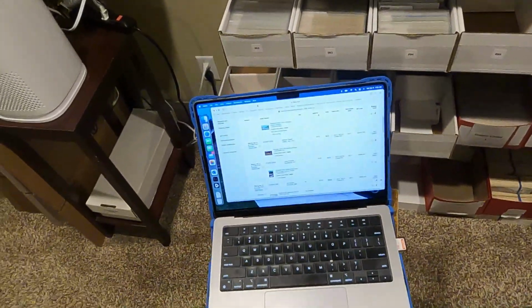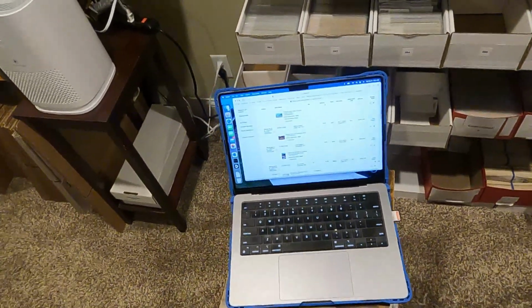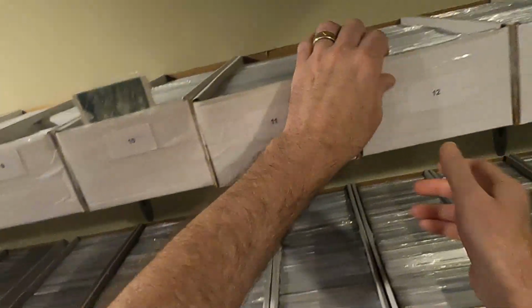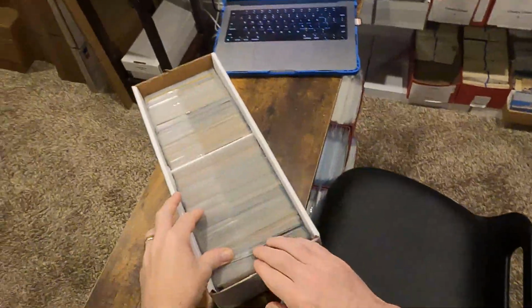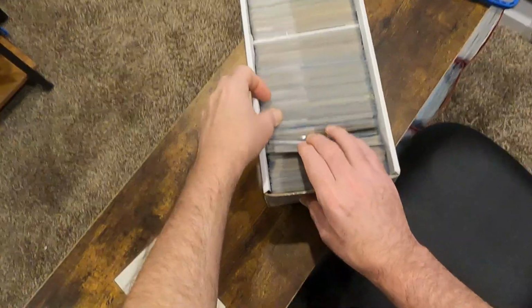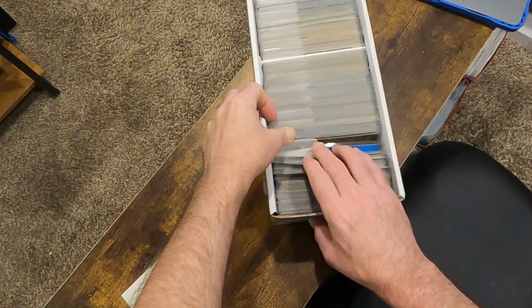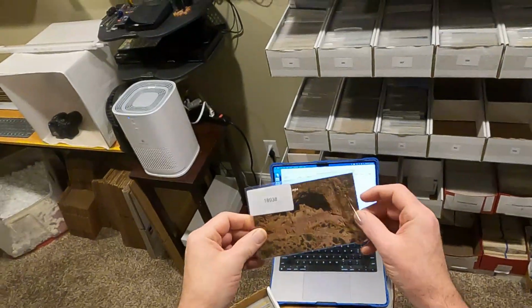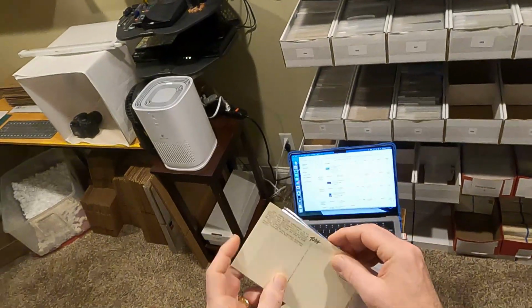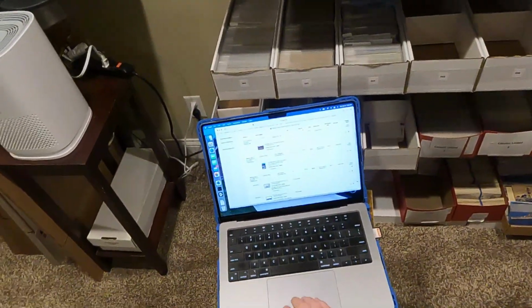The next one that sold was 18938. Tonto Cliff Dwellings. 18938. This box here. 18938. There we go. Tonto Cliff Dwellings. There it is right there. Chrome card, 455. Put him back. And these are all the single orders right now. We're going to get into the boats here in a minute.